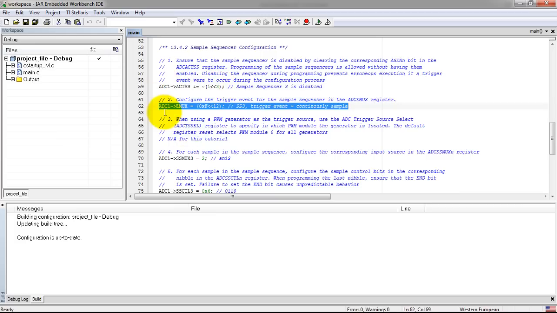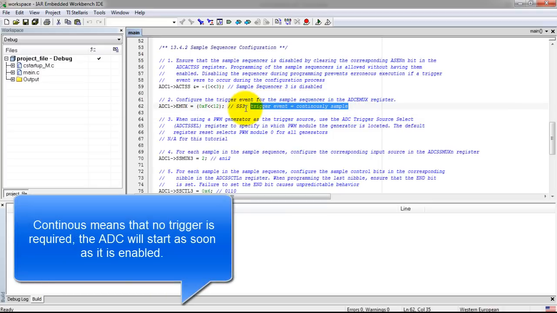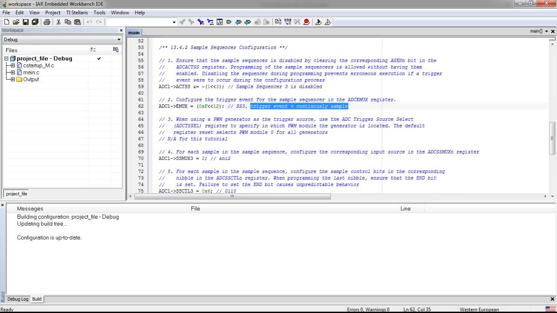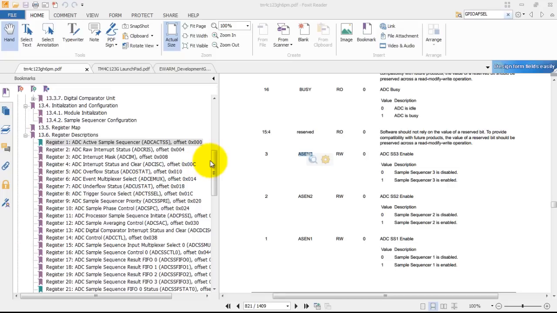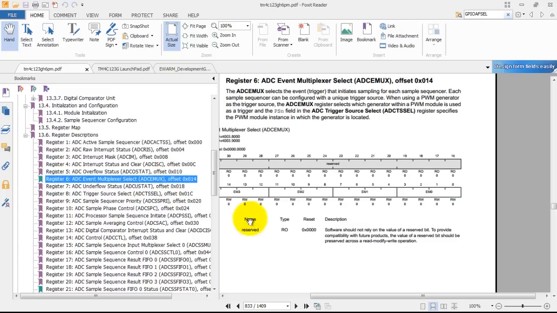Next, we need to select the trigger. The trigger is what starts our conversion. So how do you tell the microcontroller to begin reading and then converting? You can choose between different options, including continuous sample, or maybe you want to trigger it by software, which would mean setting a particular bit, or maybe you want to trigger it with a timer or with other type of interrupt. So we go to this register on the datasheet. It will give you all the options that you have available.